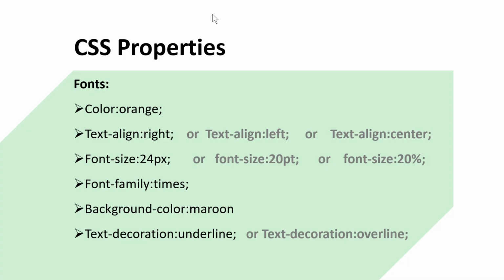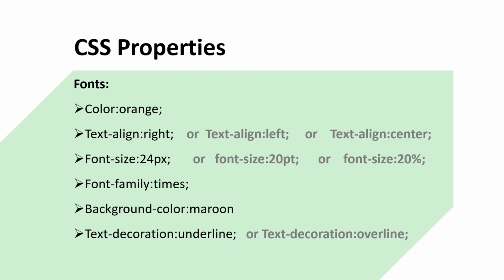CSS properties about text or font. You see color, can change the color of text; text align, your text can be left, right, center. You can set font size, can use the font family, like in Microsoft Word.